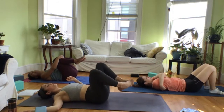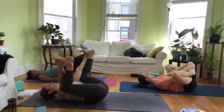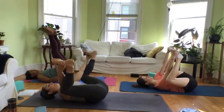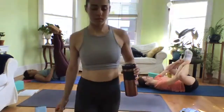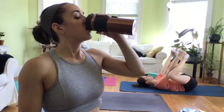Could be a happy baby. Could be an inversion of some kind, a shoulder stand, headstand, supported inversion, legs up the wall, something symmetrical. And eventually, once you feel like you have had enough, once you feel ready to let go, you'll set up whatever a Shavasana will look like for you today.